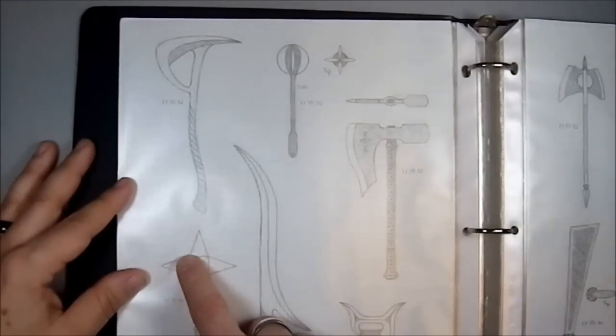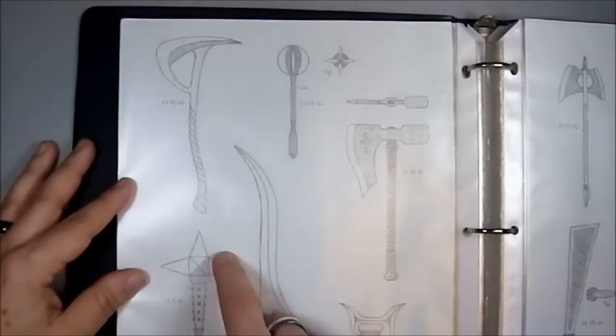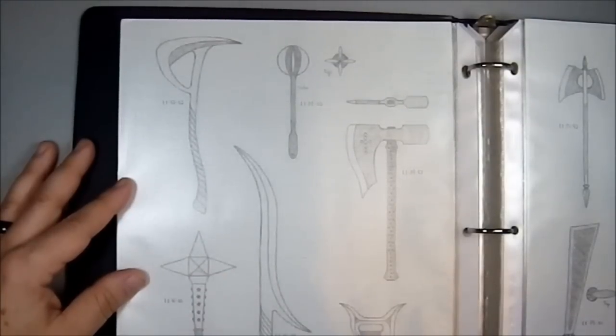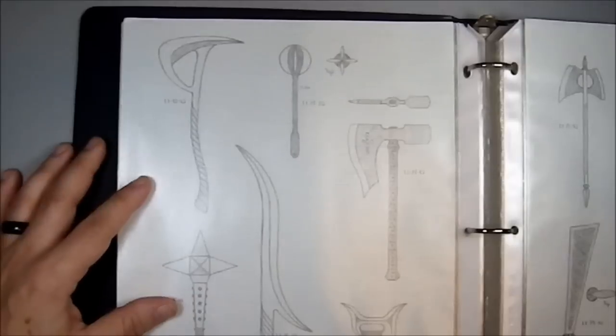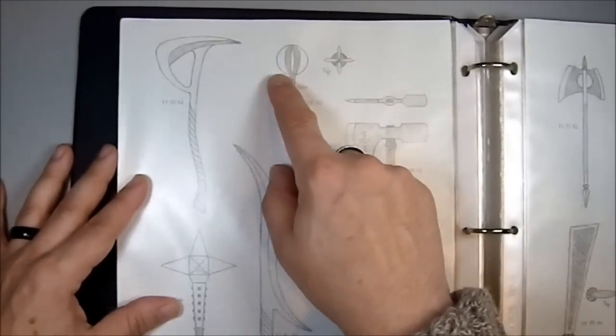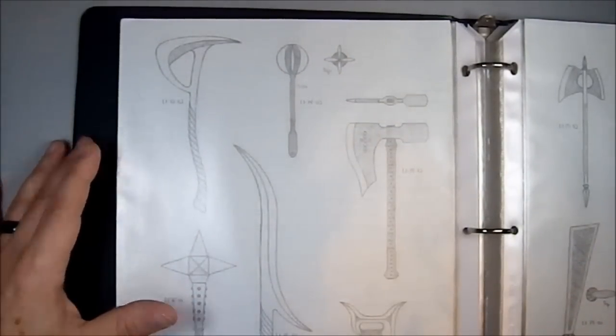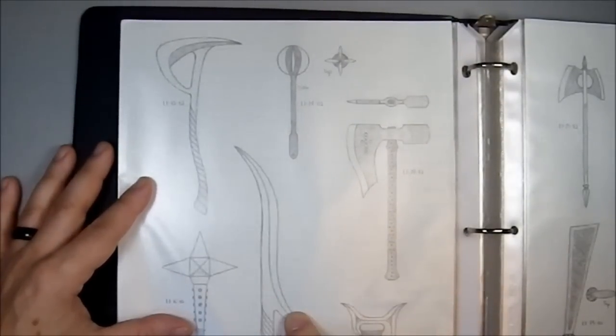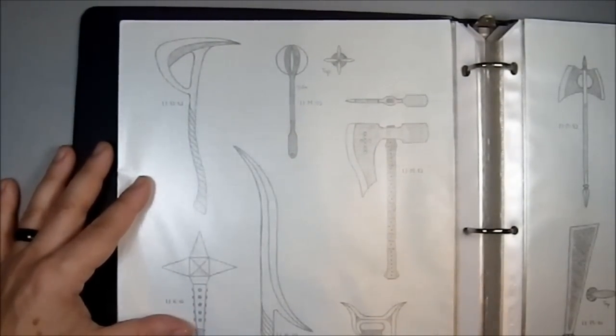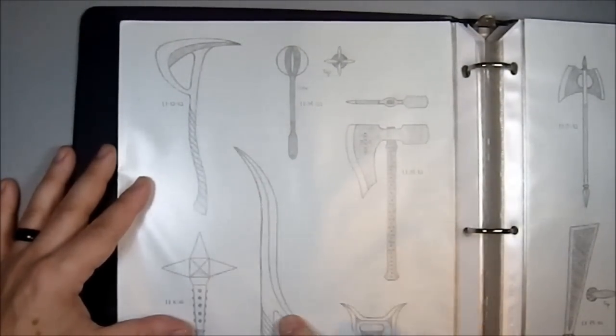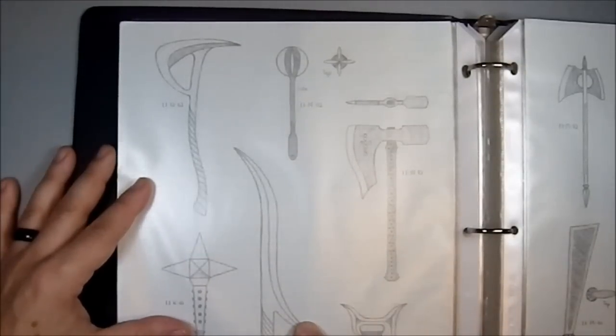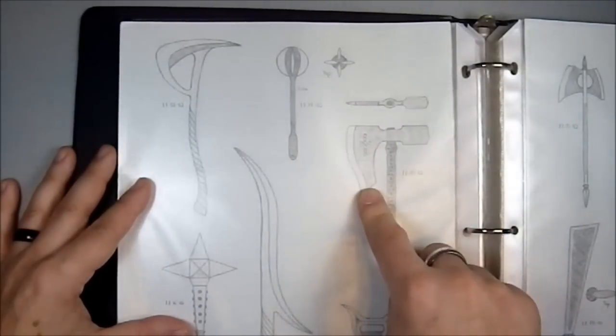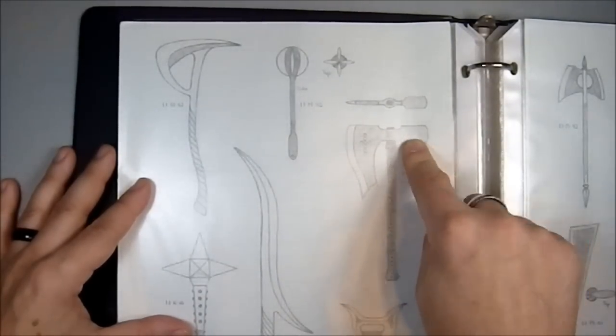It's a really large heavy mace with five points going around here and one there, designed for pure bludgeoning slash piercing. Here we have a hand axe that actually has four blades, inspired by something I saw in science fiction. Here we have an early polearm with no shaft, kind of an elven glaive vibe. Here we have a dwarven axe, over the top axe with a hammer on the back. Again very little definition. I still haven't truly found myself.